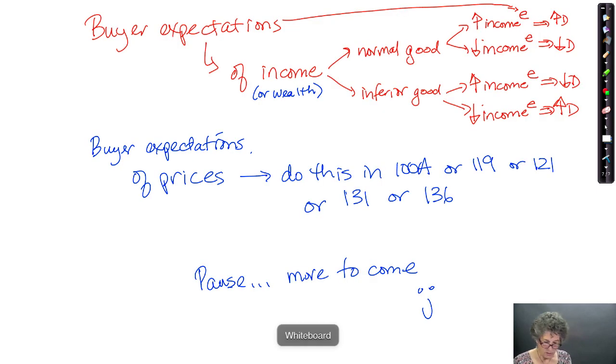Okay, so where do I want to go here? There we go. Next. Input costs. All right, so what we're thinking about here is, sorry about my handwriting, how much does it cost to produce? So back to frozen yogurt, what's the cost of electricity? What's the cost of the frozen yogurt mix? What's the cost of the cups? What's the cost of the labor? All of those things. So the costs of producing.